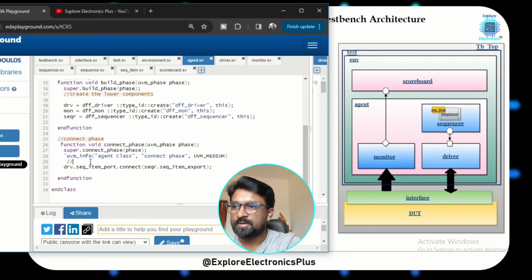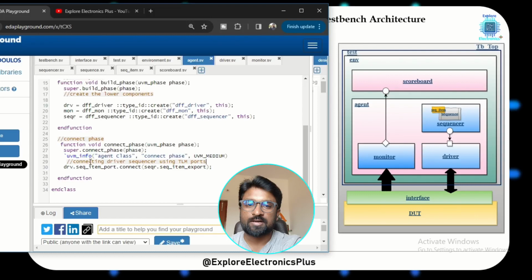Let me write here: connecting driver and sequencer using TLM ports. Transaction level modeling is the concept of UVM, which provides the standard ports as sequence item port and sequence item export. Clearly observe here, the driver is going to receive.